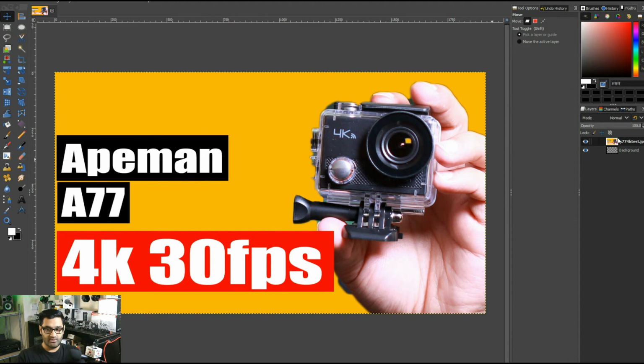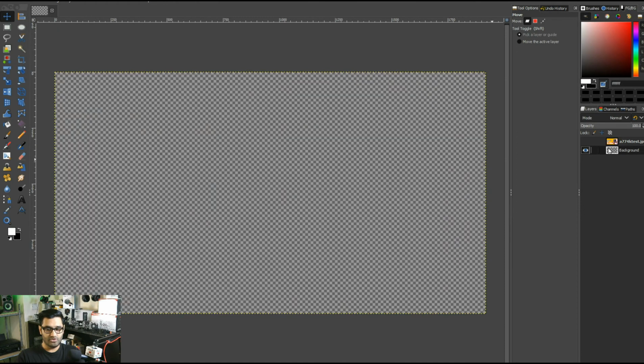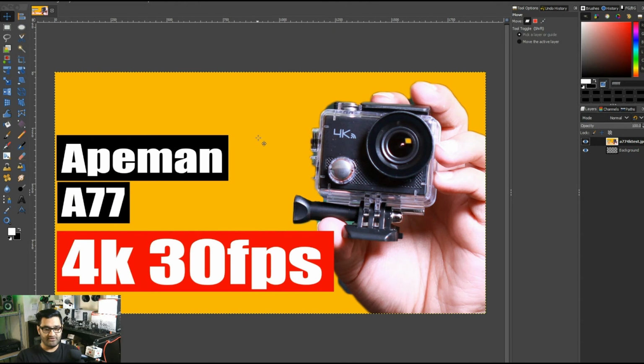So you can see now here I have two layers. Does that make sense? So 1, 2. One is a background, which we created the transparent layer. I've added the new image as another layer. And the reason I added this image is I want to show you what I'm going to be working with and what I'm planning to do. I normally put a photo in there. I clip the photo to get rid of the background. I'll show you how I do that in this software. I put a box and some text, and that's my thumbnail. But firstly, I want to get my default colors.